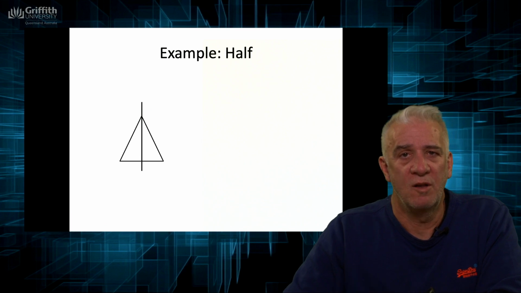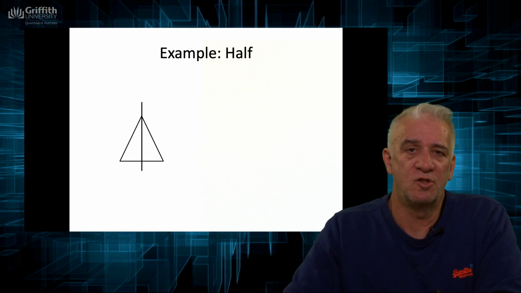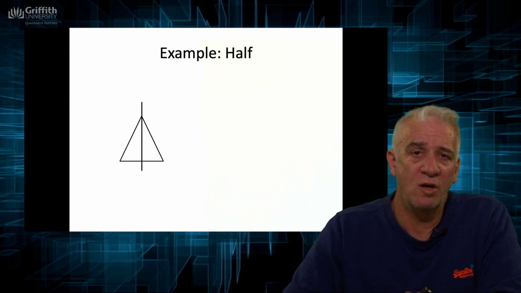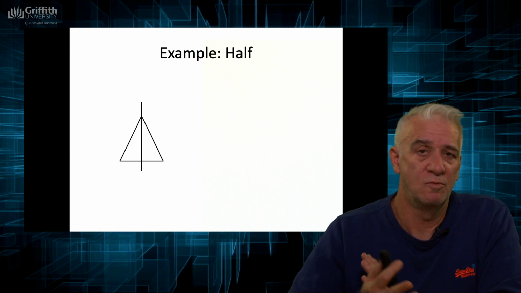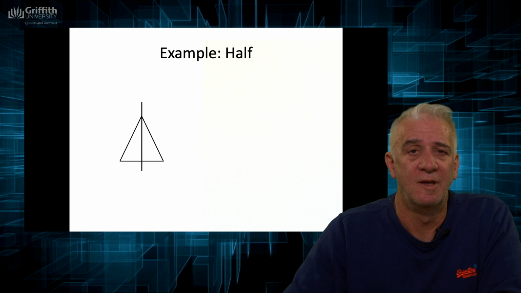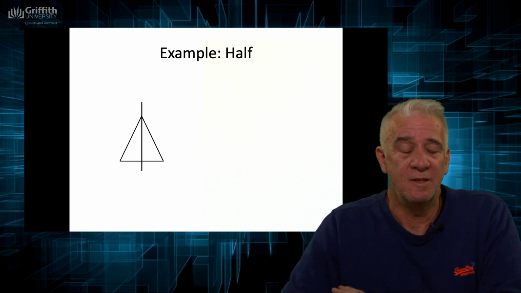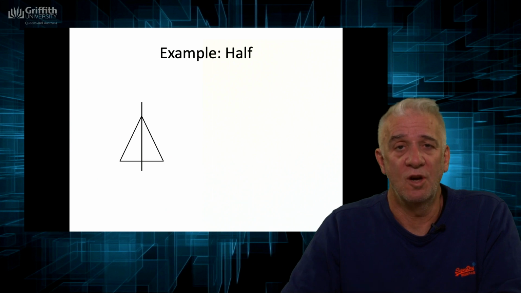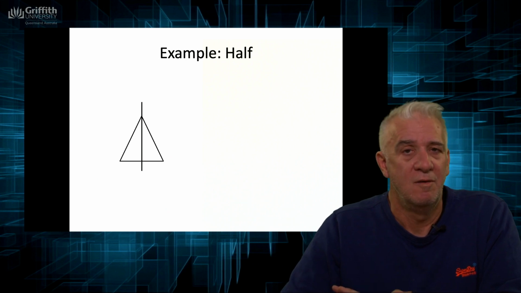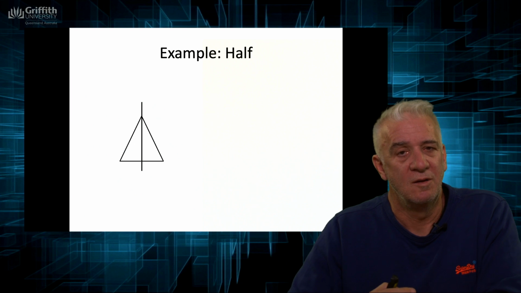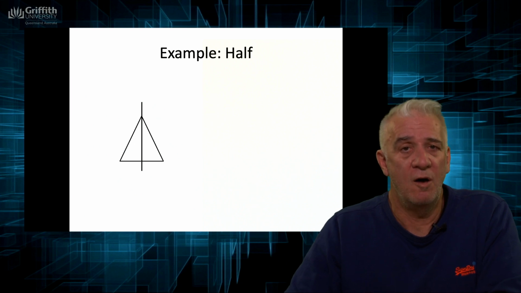You might be working on the idea of a half, and you might give the students a triangle and ask them to draw a line, so to cut it in half. Now if you just give them that, the evidence you get from that would be, oh yeah, the student understands a half. But in essence, that's probably not enough. I would also give them this one.